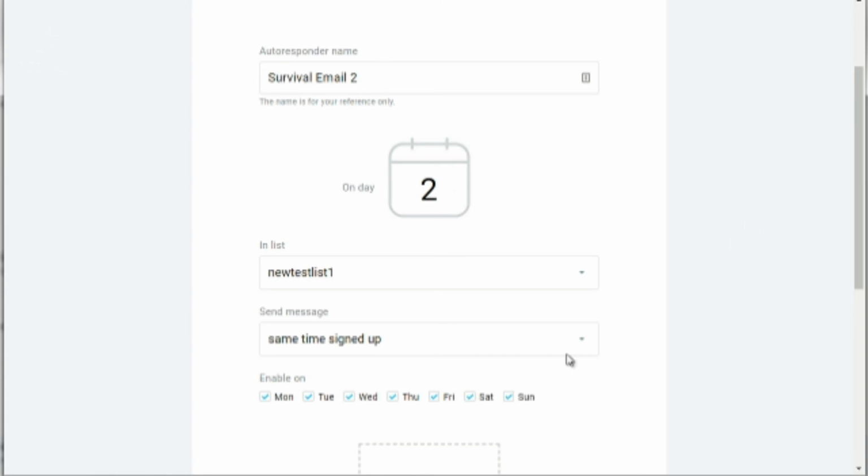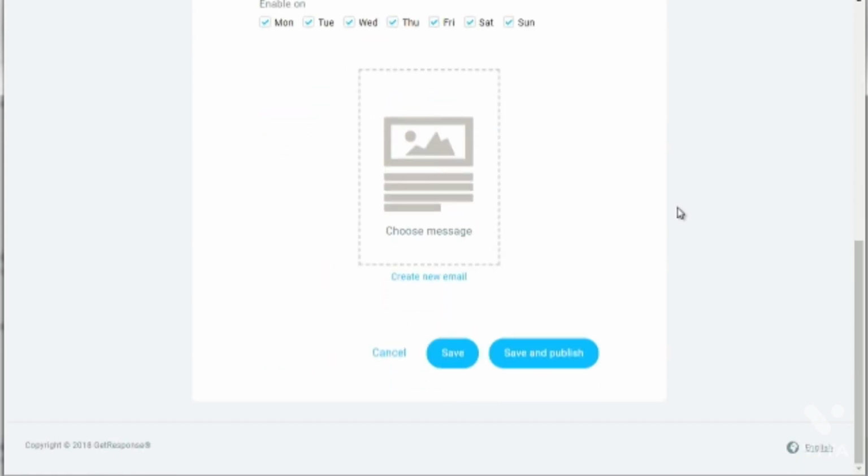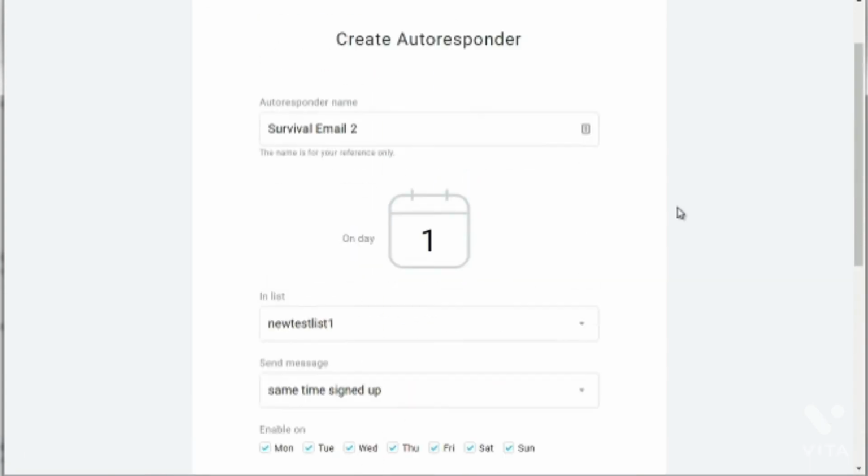And the reason why you wouldn't want to do that is because you want to give people the ability to absorb the information. But if it's really short, straight to the point pieces of content, I wouldn't do every other day. I would just go ahead and start emailing them every single day. So I would do the same process: create a new email, subject line, message name, do the same thing I showed you, and then you'll click save and publish and you're good to go.